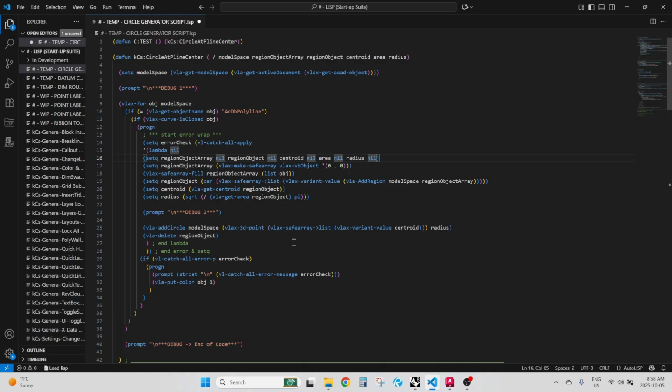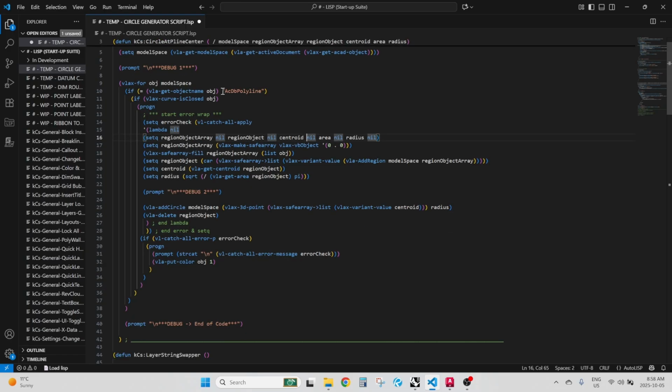There's more to it. It's hard to explain in just a few words, but that's not too important. I just want to show you how I would go about debugging code when I don't have access to the features in that built-in debugger in AutoCAD.